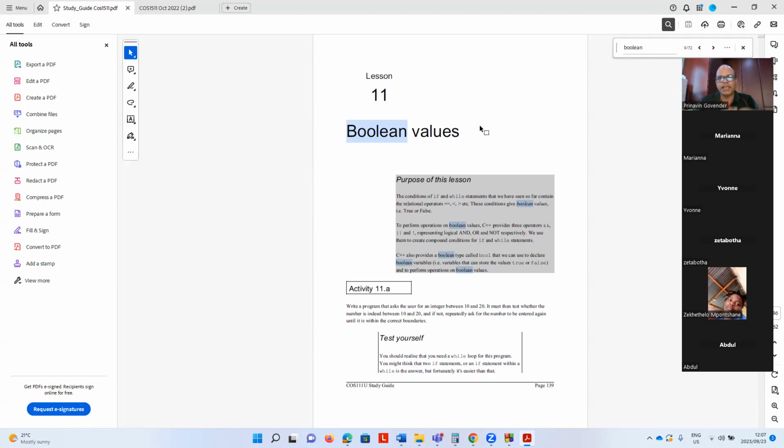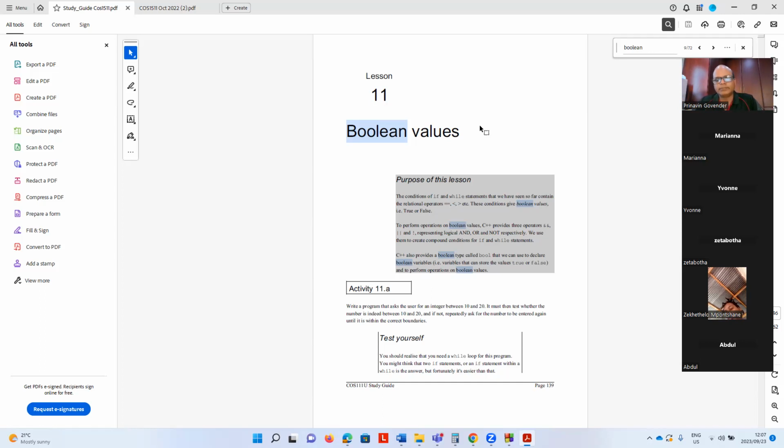But if I'm saying, if Zeta is hungry and thirsty, then go to the restaurant. So where a Boolean variable becomes important is that we're now having a complicated decision to make. Do we only eat food or do we drink water? Right? Does that help you in where we don't need it, Zeta?